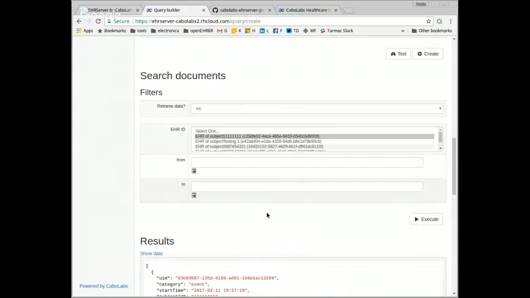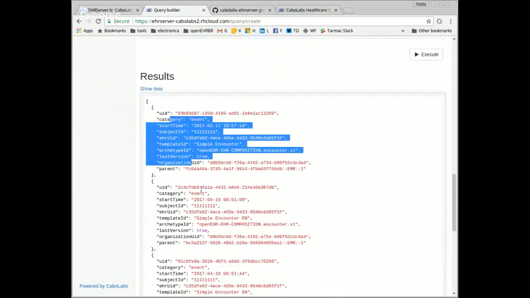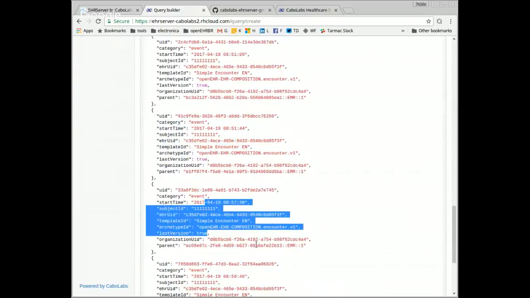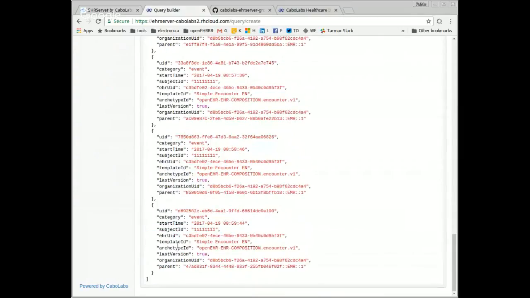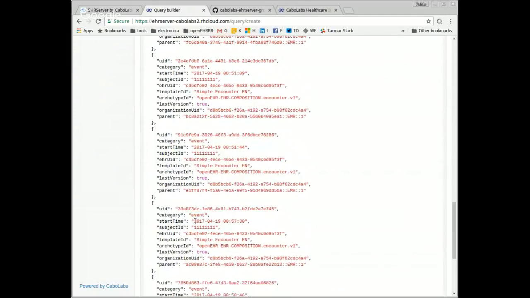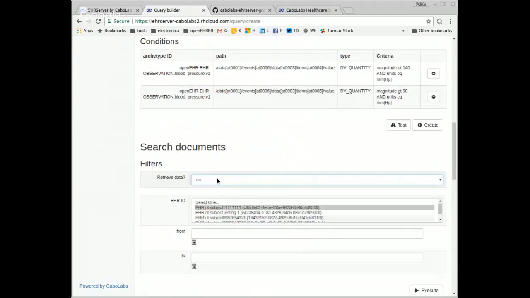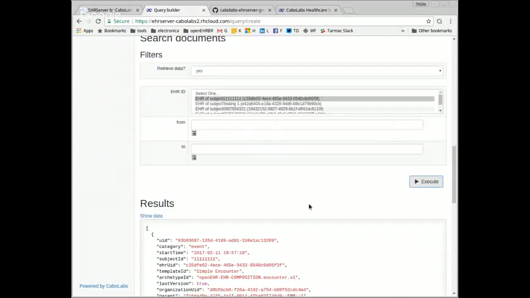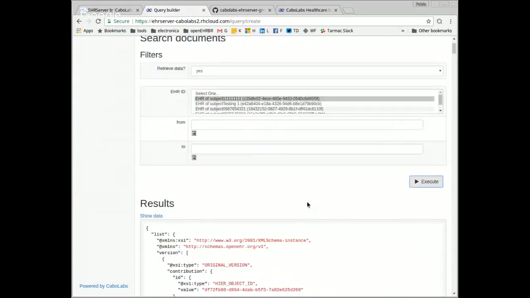You can see here that there are 1, 2, 3, 4, 5, 6 records that contain high blood pressure. And this is the identifier of a clinical document that contains high blood pressure. If I select retrieve data here, it will take longer to execute because clinical documents are longer.